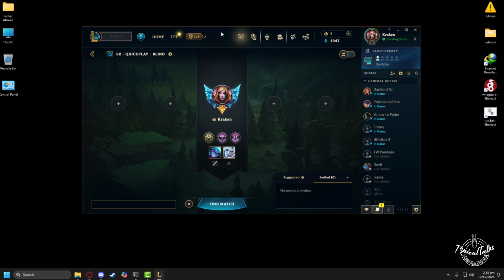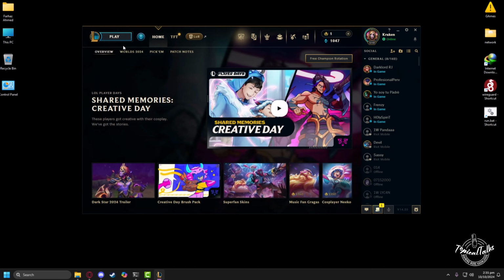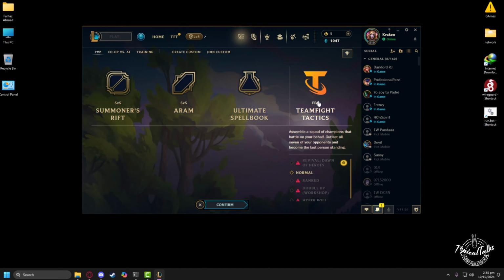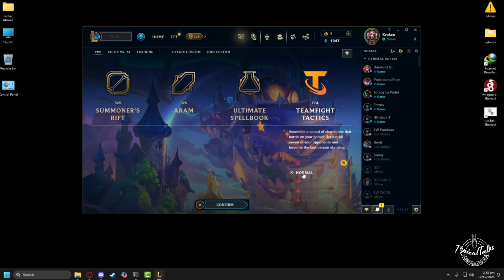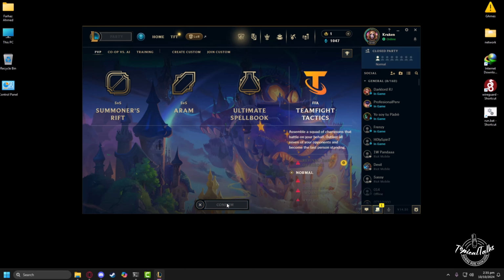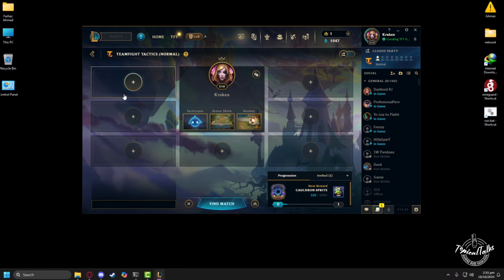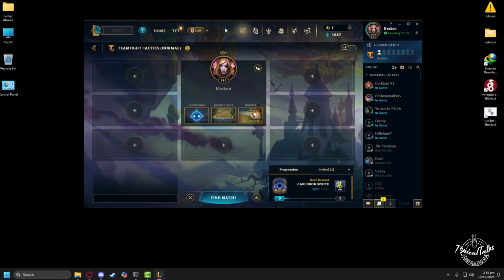If you are in another person's lobby, all you can do is just get out of the lobby by pressing this exit button on the bottom hand side. Then go to the play button. From here, go to the teamfight tactics section. Just create a normal game and confirm. Now by going into the TFT lobby, your bugged lobby issue will be fixed.